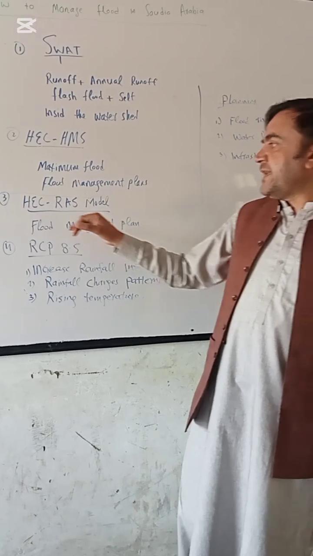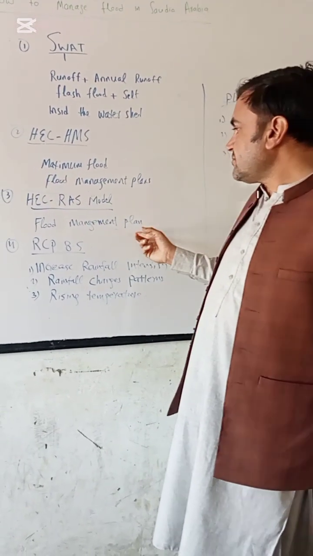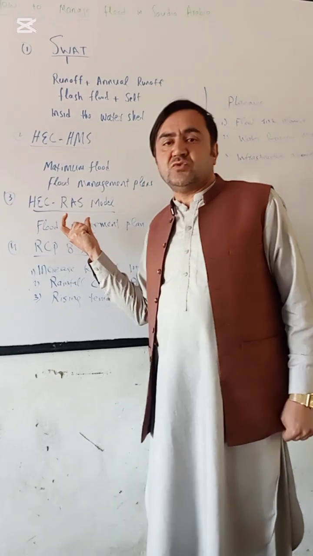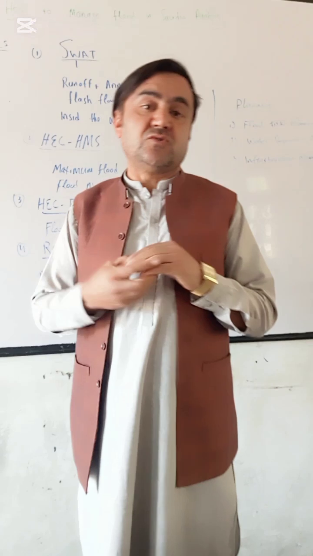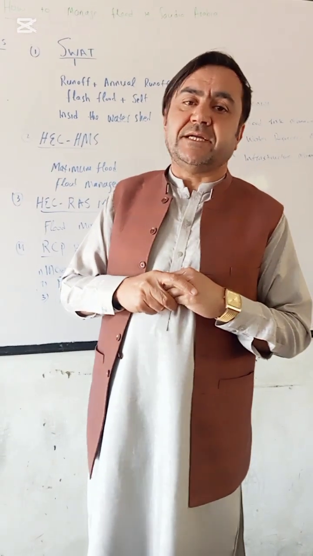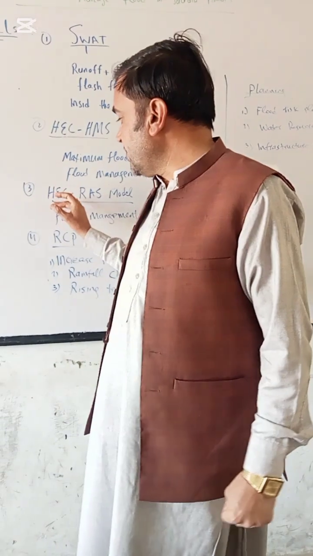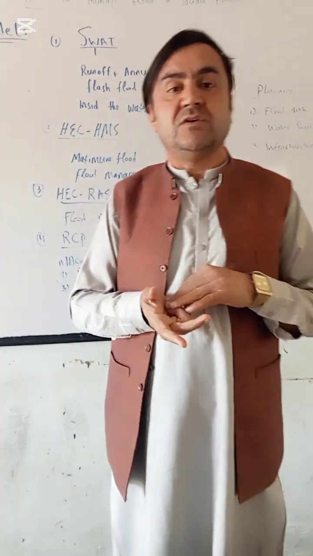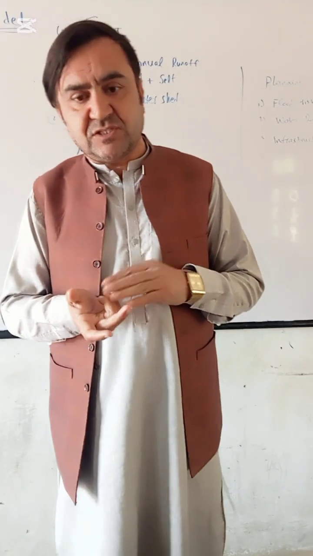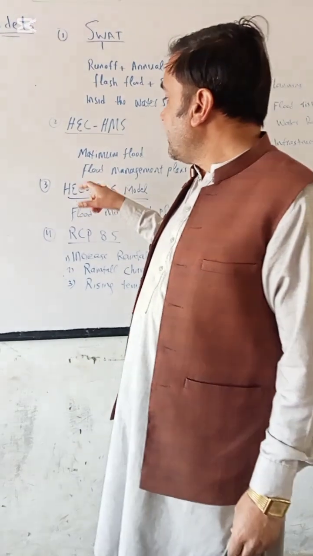The third model is HEC-RAS. This is also a model we can use for the planning of flood control inside the city and inside the watershed. With the help of this model, we can design dams and different structures, and we can design the drainage system inside the city. So this is another model.